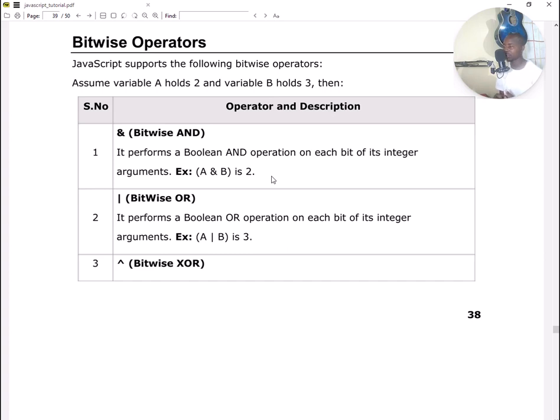We talked of the logical operators, and also we looked at relational operators before. Now, there are assumptions that we need to make in order to understand this idea that I'm presenting to you.